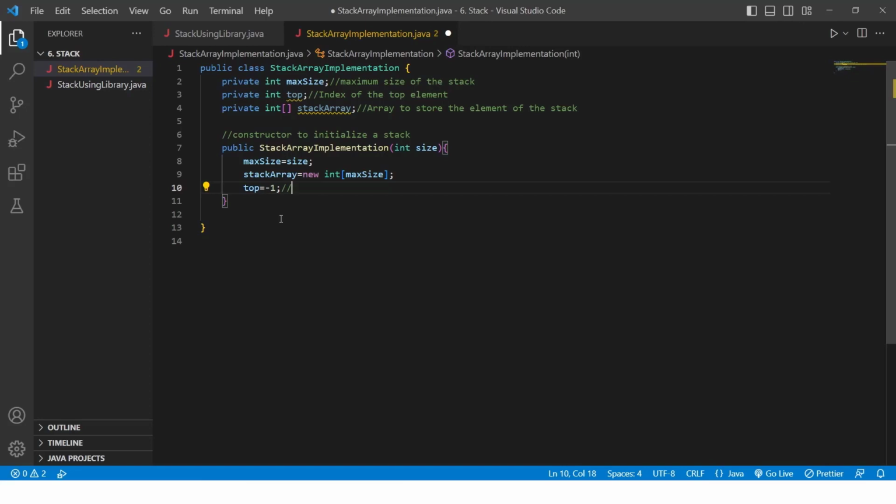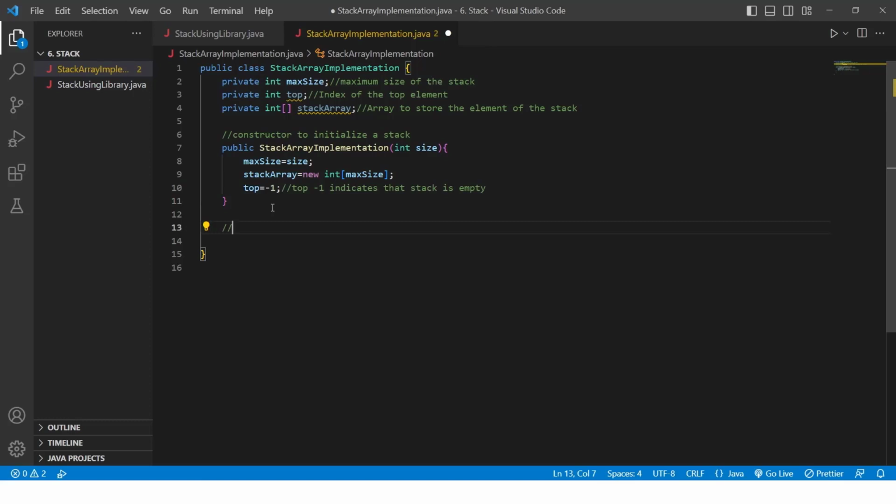It means top of -1 indicates an empty stack. Top -1 indicates that the stack is empty. Why? Because there is no index called -1 in an array, right? You already know that.